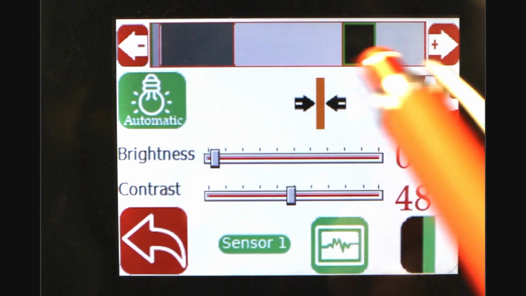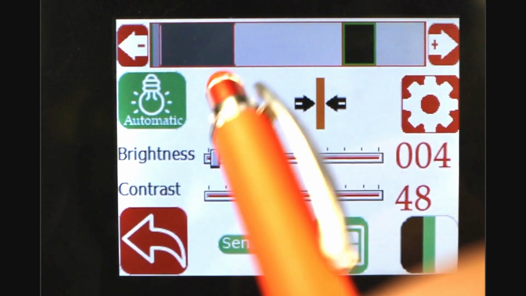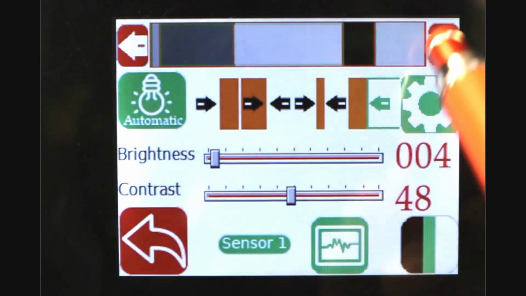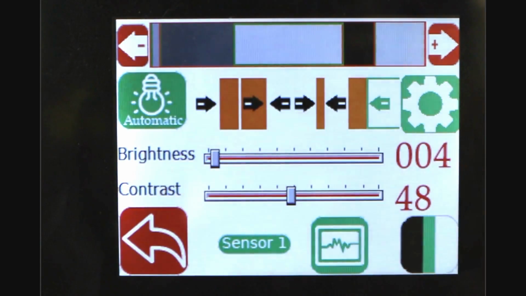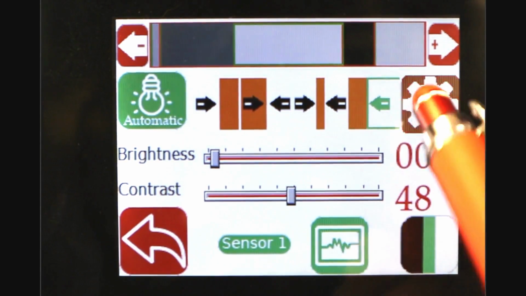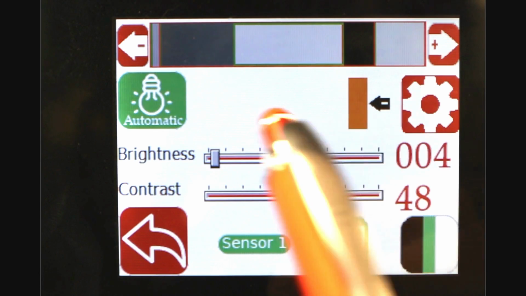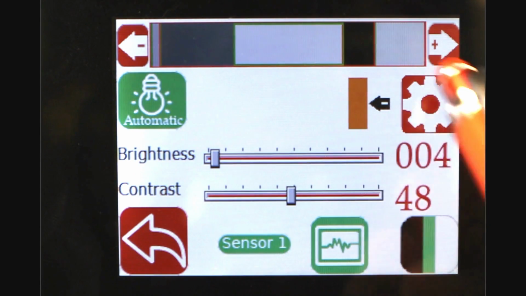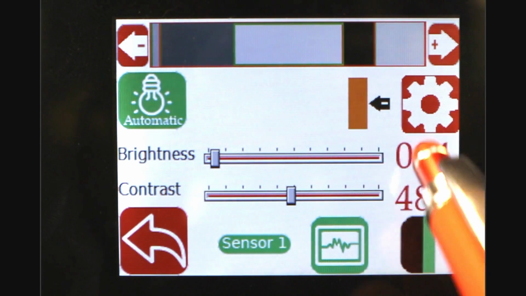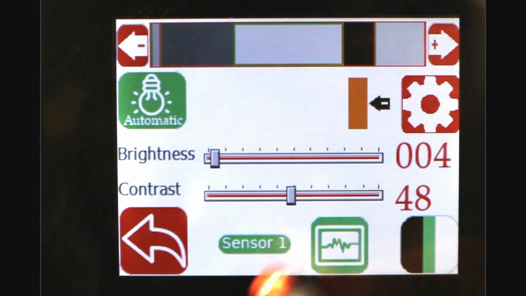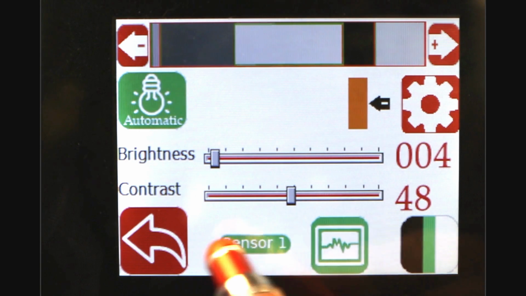So this is the black line and this is the edge of the die cut label, so we want to teach it to that. I'm going to go to that mode and pick that edge of the die cut label, teach it to that, teach it to that. We need to make sure that this turns red and all the other features go away. That's when the controller says that the feature has been taught. If it doesn't happen, then the width will not have an output. I'll show what happens if we don't have it.